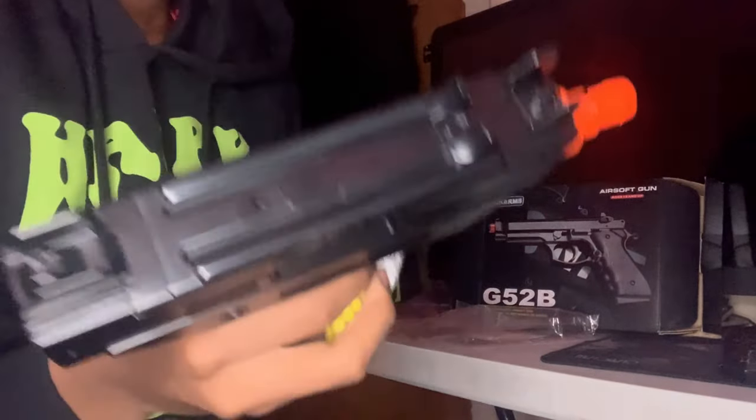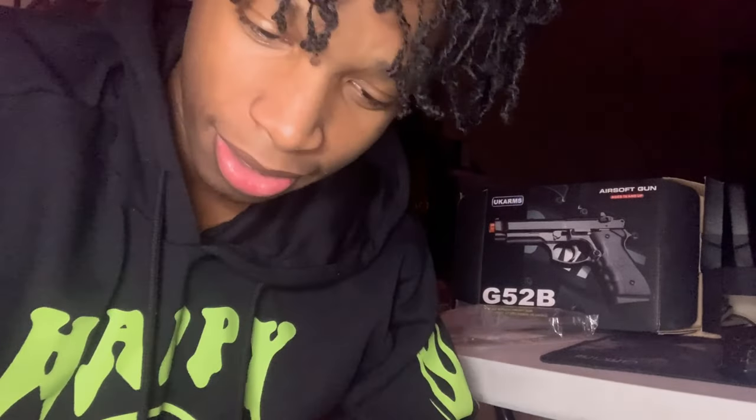Alright, so for this shooting test, we're gonna be shooting at this box as we shot at in past videos. I thought I threw it away, but I still got it. We're gonna be using the BBs they gave us. So let's load this up. Gotta take the clip out. The clip is like this. I never saw a clip like this. But that's what they gave us.